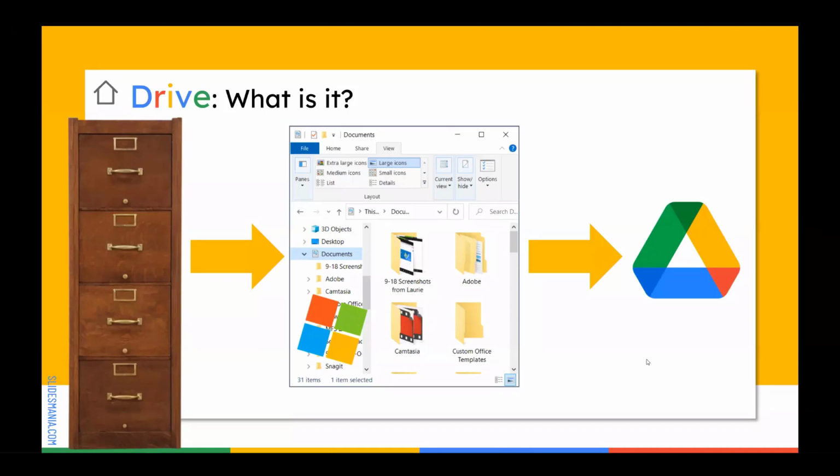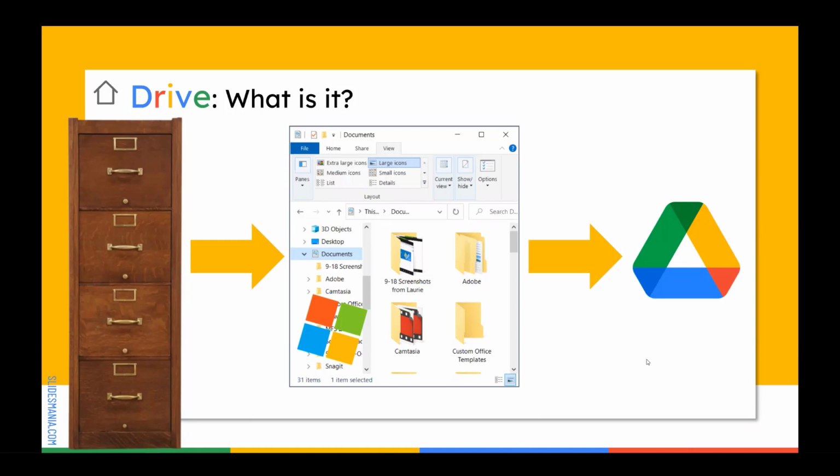So just remember that was what we were doing, right? We were saving things to our hard drive. Sometimes your hard drive would get full. Oh my gosh, now you got to get rid of things. Sometimes that happens to you with your phone. You've got too many pictures on your phone. Now you got to get rid of them, right? So just think about that. That's where we were. Now we're moving, right?